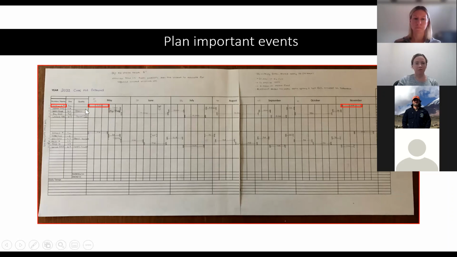So, planning around important events: this sheep dairy has an apple orchard that they like to graze, but there are food safety regulations around when livestock can be in that orchard. And so they've got to graze the orchard first thing in the spring, even before normal turnout, like the 1st of May, and then late in the fall after the fruit is harvested.